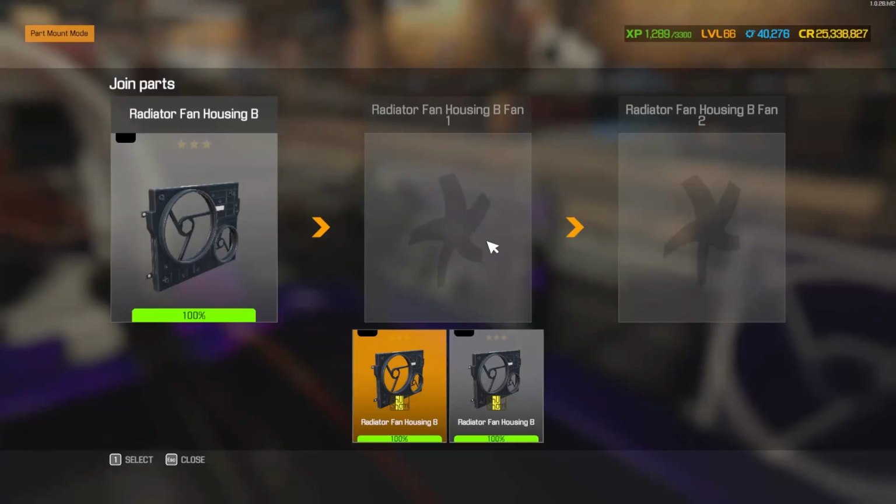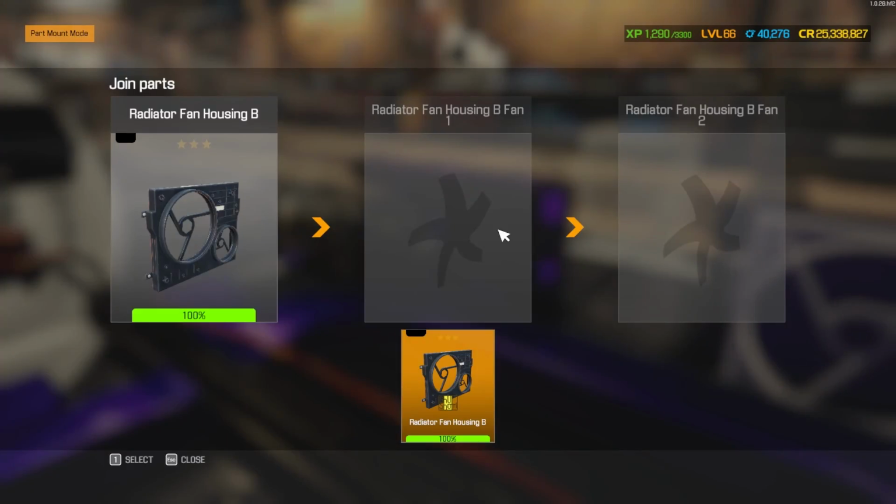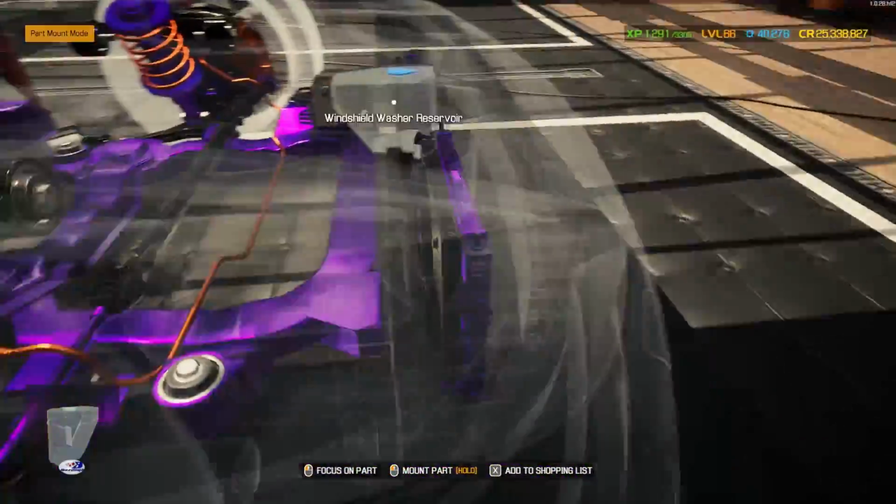Swing around to the back. Fan housing kits are in black, and then the actual fans are in chrome purple. They're looking absolutely fantastic. On you go there, looking stunning. Very, very pleased with them.